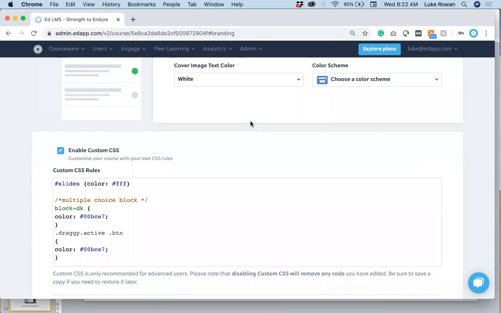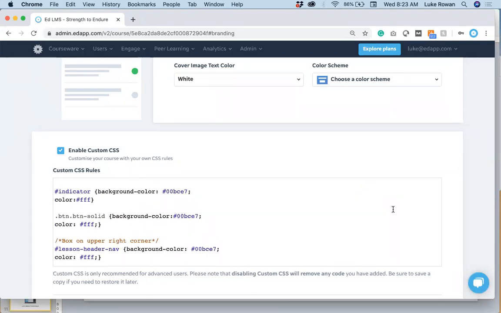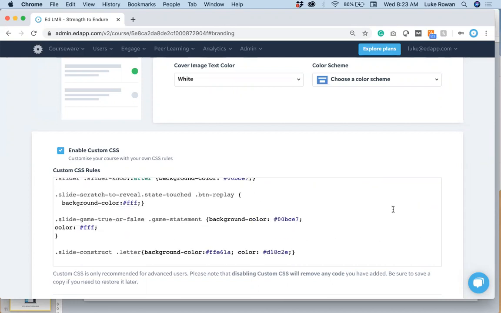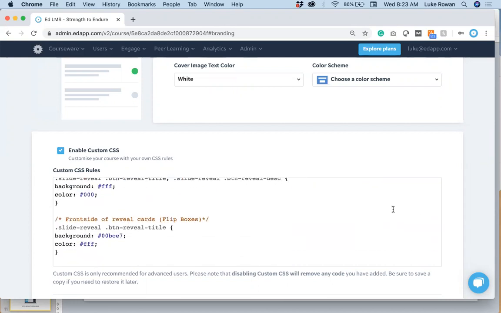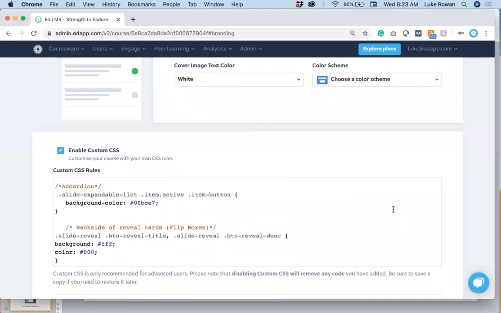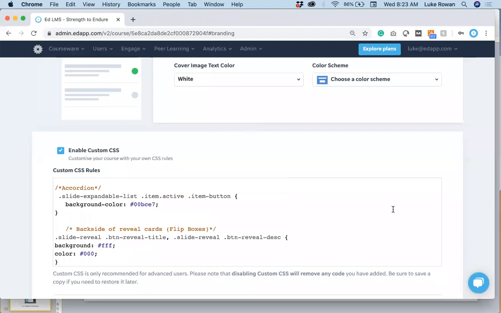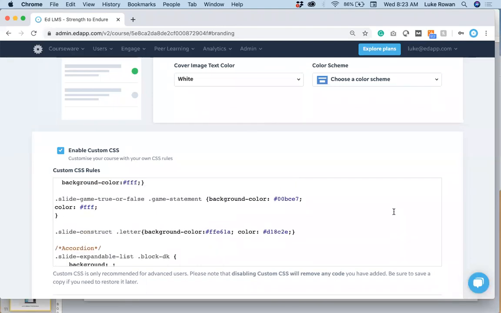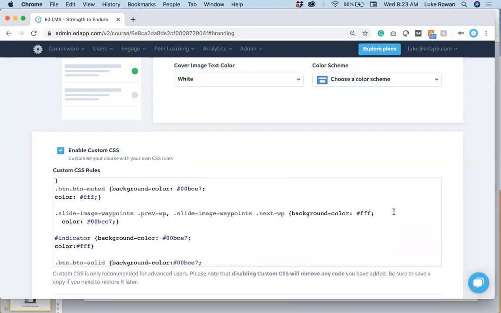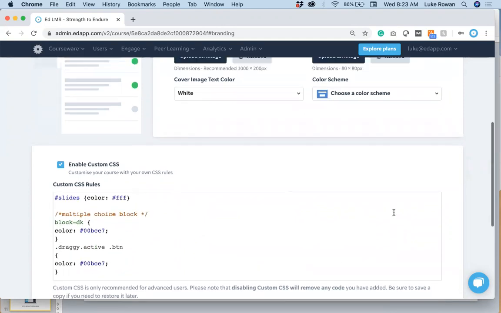Yeah. I think one of the cool capabilities, and I'm a reformed geek, so I can say cool. One of the cool features of EdApp is the ability to manipulate CSS at both the course level and then at the individual lesson level. We're working with one client now that has 7 major sections, and each one of those have lessons that are branded differently from lessons in the other sections, and we're doing that through custom CSS.